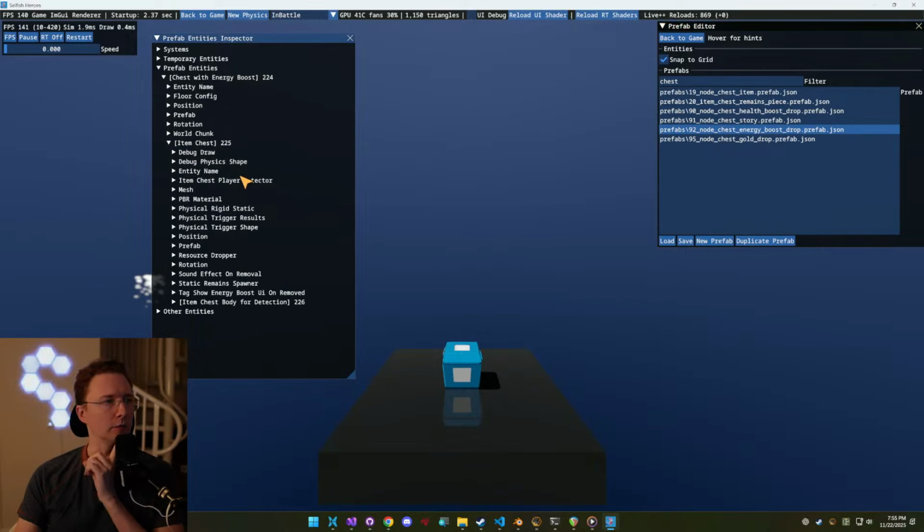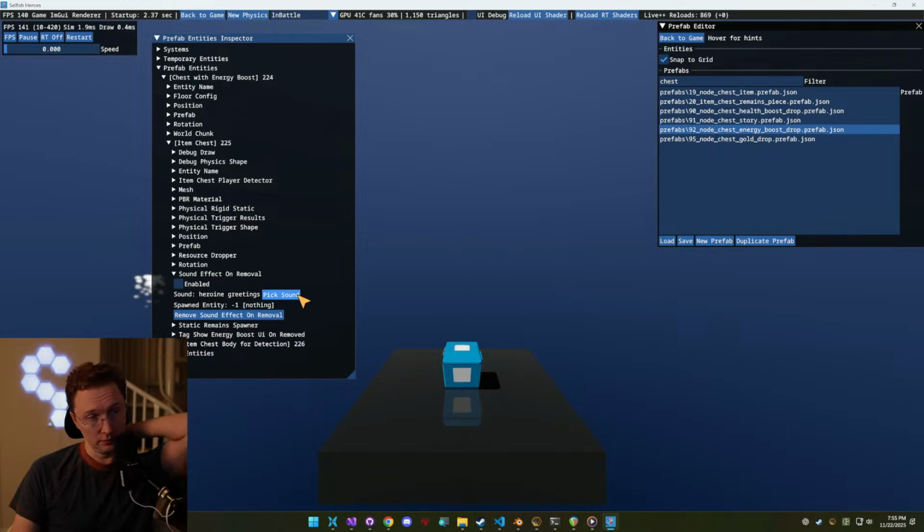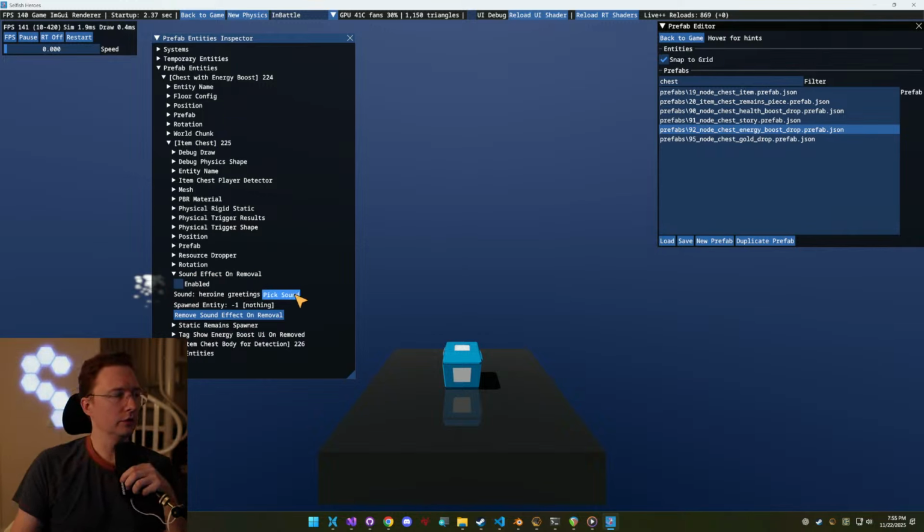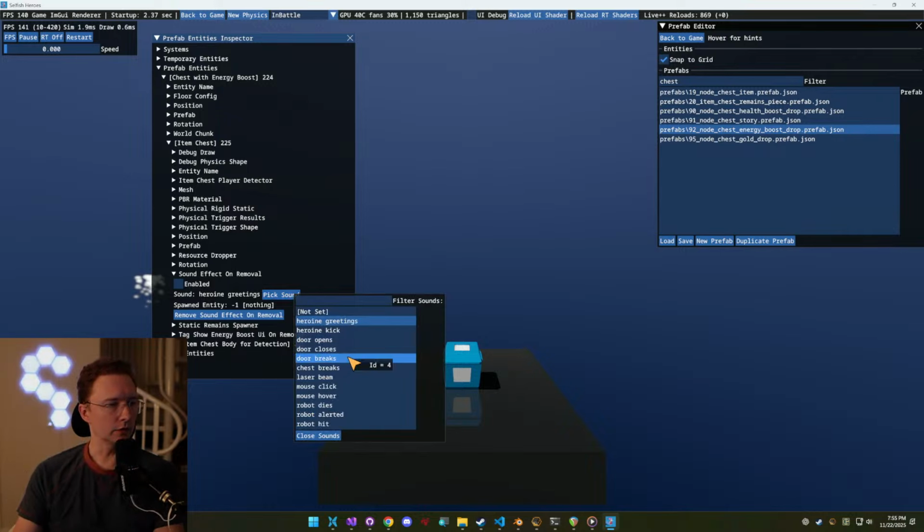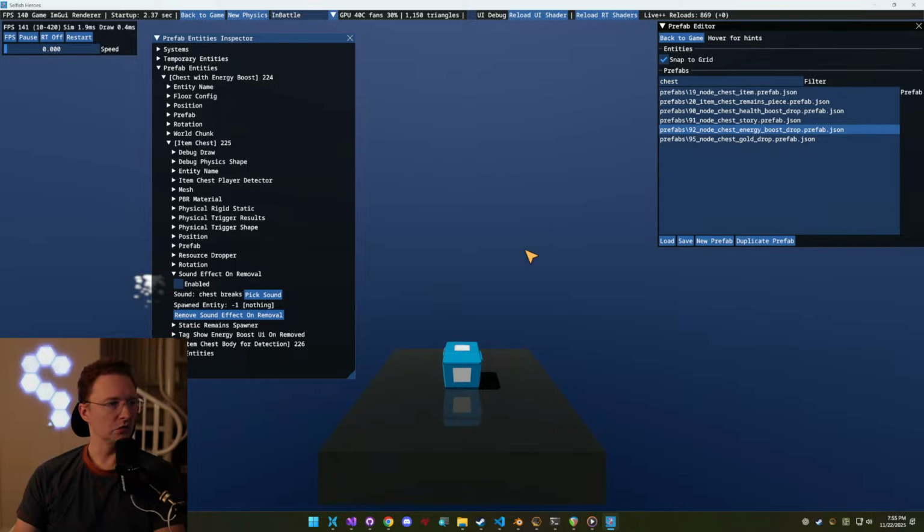Don't tell me I have it per object. Sound effect on removal. Oh, this is why that sound was playing. Ugh.